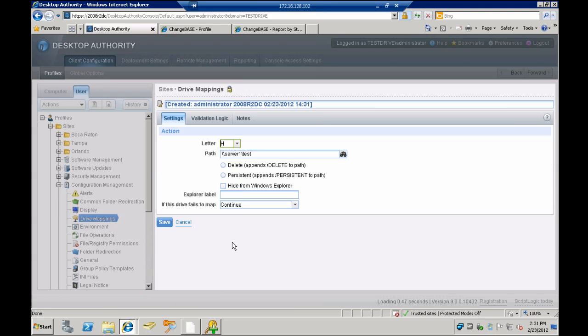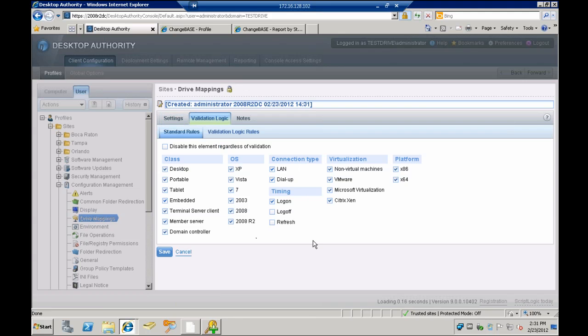Now, this is just a drive mapping, and folks can see this sort of thing all the time. But where the power for Desktop Authority comes in is through our patented technology called validation logic. Validation logic lets you target based on over 40 different criteria, and you can use ands and ors to stack those criteria. So if you look here at the first settings, you can apply this only, for example, this is part of your new Windows 7 standards. You can apply it strictly to Windows 7. Do you want to apply it to physical machines as well as VMware, Microsoft, and Citrix virtual machines, x86, x64? You have a choice here of exactly what platforms are going to receive it.